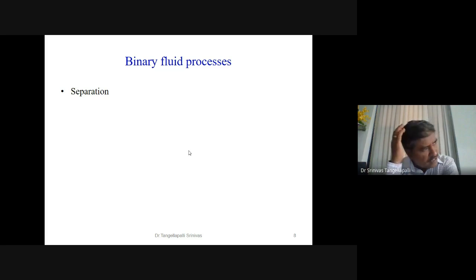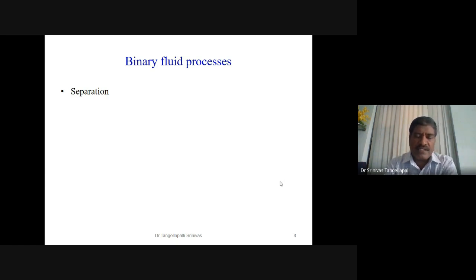Because in the binary fluid process, the state may fall in any of these 5 regions. Okay, what type of process are we going to discuss in solving the binary fluid system? It's a thermodynamic process, more or less like the single fluid system. A small deviation is that some additional processes appear, like separation and mixing of the fluid, such as absorption process, desorption process, distillation process, etc.